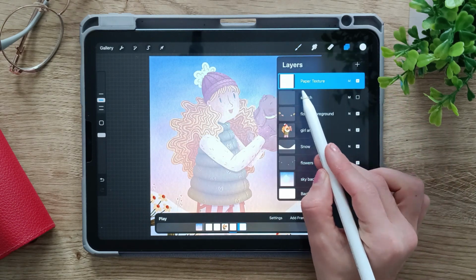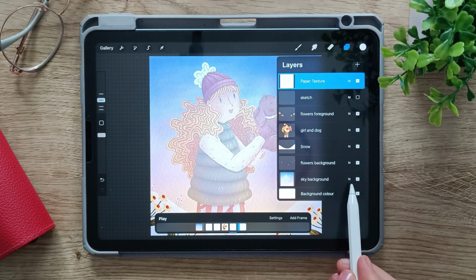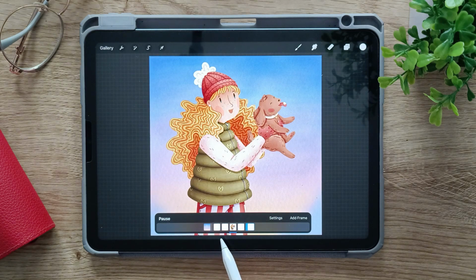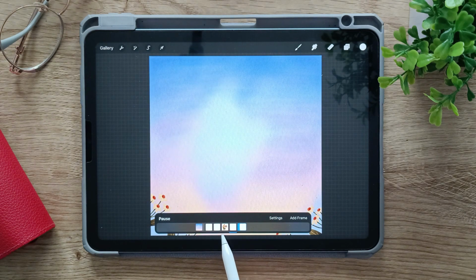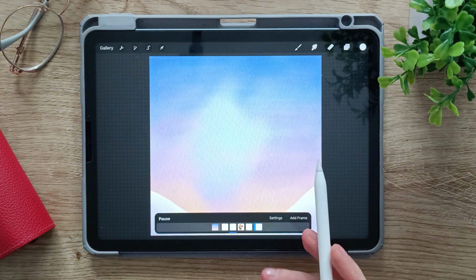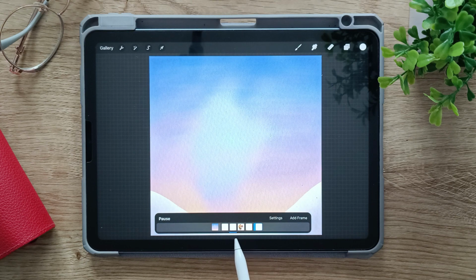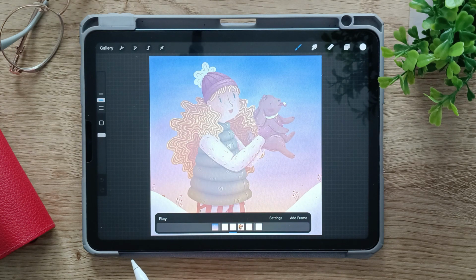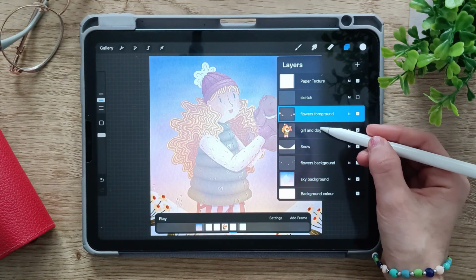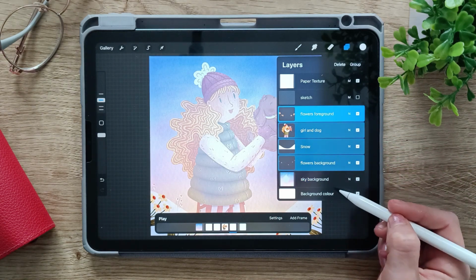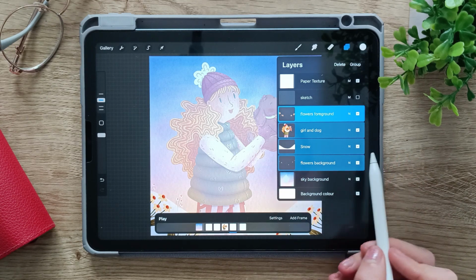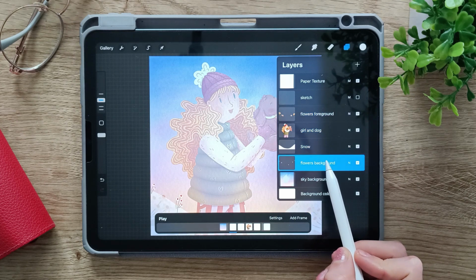Now we have just set our background and foreground layers, but if we press play, we'll only see the remaining layers displayed frame by frame, and that's not the effect we want. We want those layers to be visible throughout the animation as well, so we need to clip them all to the background layer. Now only the first frame can be designated as the background layer, but we can achieve the same effect by clipping all the layers to the background. To do this, I'll tap on each layer individually and select Clipping Mask.